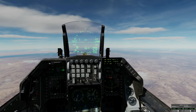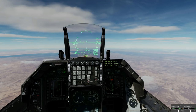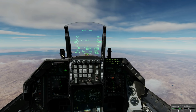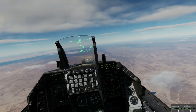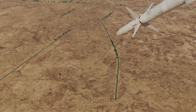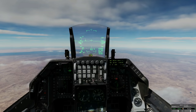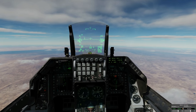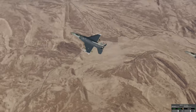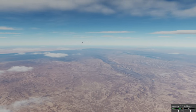Tomcats, what's the state of play on the SA-5 Gammons? Are they finished? Yeah, this is F-16C flight. The SA-5s, we've taken at least two of them out, and an SA-6. The SA-5s didn't provide much of a fight. Well done. This is the F-14s. Do you need more TOUTs to finish off the remaining SAMs, or do you think you'll be okay with what you've got? We'll be alright, to be honest, there wasn't much threat. The 6s and the 3s they need to watch for now, I'd say.